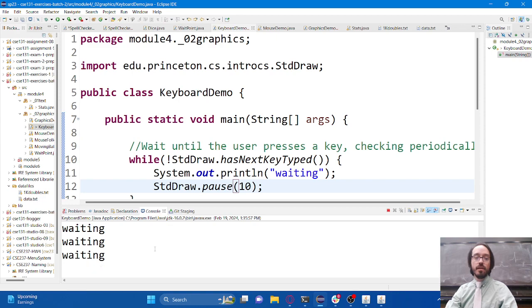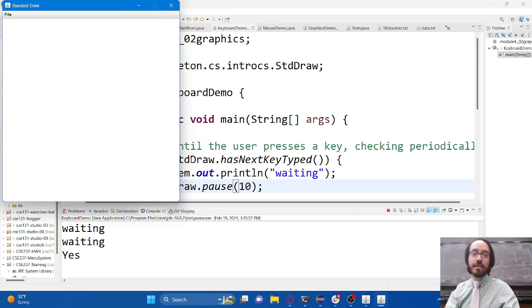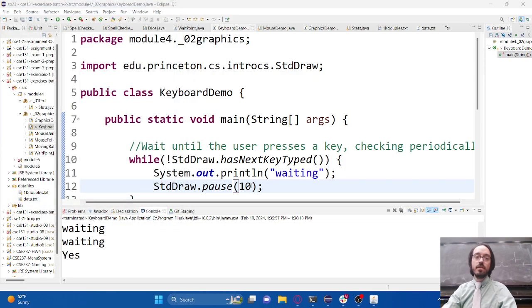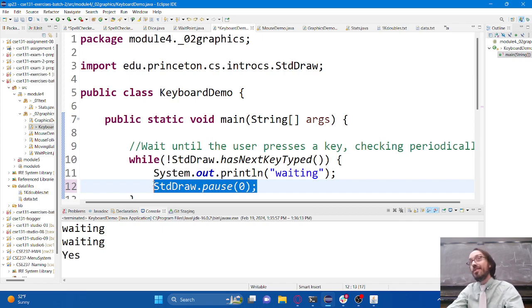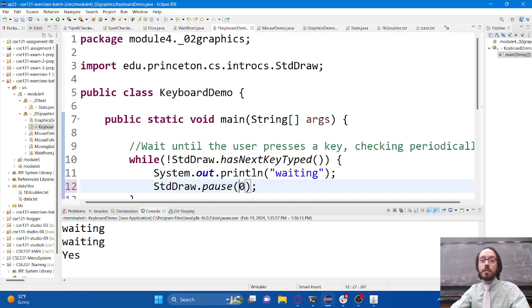So I can go shorter. The problem with going shorter is computers are very fast, faster than me. And so now I'm pushing keys, but, oh wait, I don't have the window highlighted. Yeah, there we go, it worked. It still worked. Let's see what happens. I actually don't know what will happen if I take it out. It won't run. It has to have a number in there. Not optional. What if I put 0? I think it'll quite literally pause for 0, which is essentially the same as not having this in here at all. Why even bother, if I'm going to pause for 0?